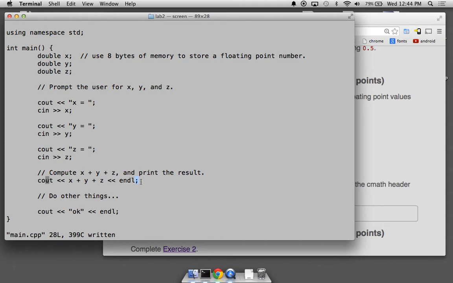So you have to start learning about how to look at these things and understand the sequence of activities of what happens. So that line is basically saying, you print the result of X plus Y plus Z. That's what it says.